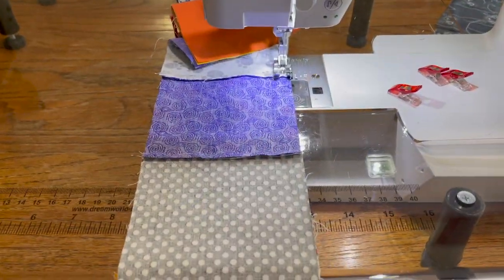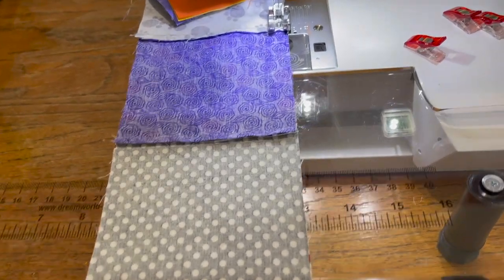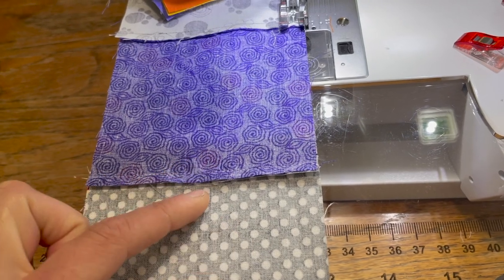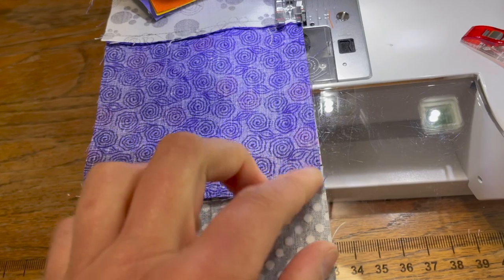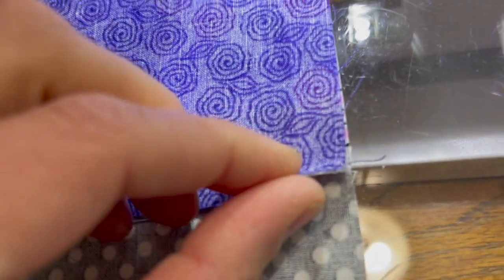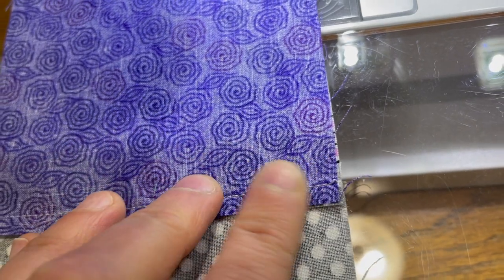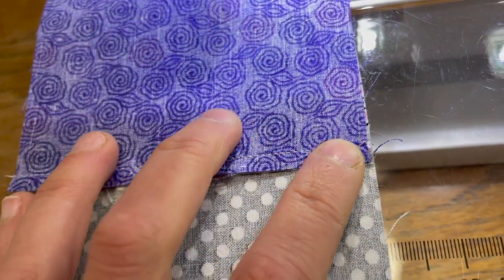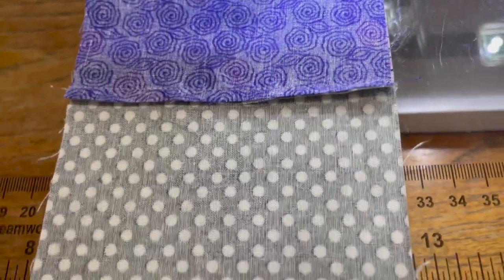I am sewing my rows together to make my back panel, and as I go along, I ironed one row one way and the other row the other way, so that when you sew them together, they kind of lock and your finger runs over it and they just kind of snug and fit in there. So that way you can get a little bit easier chance of being able to get the seams to line up.